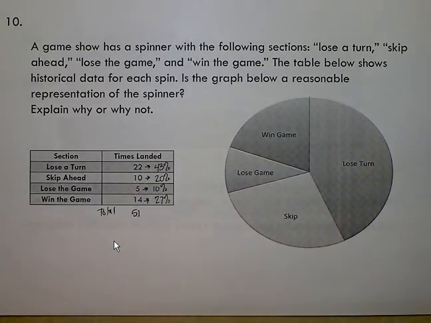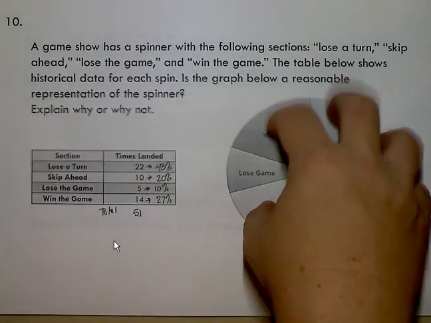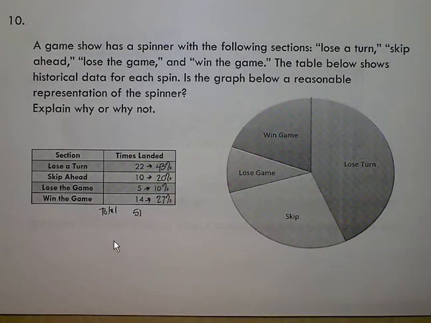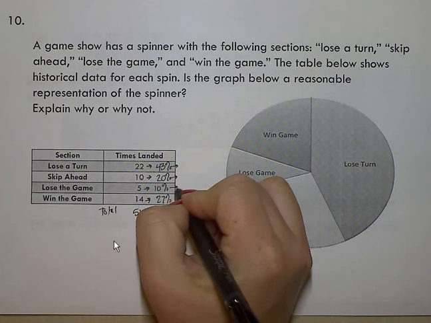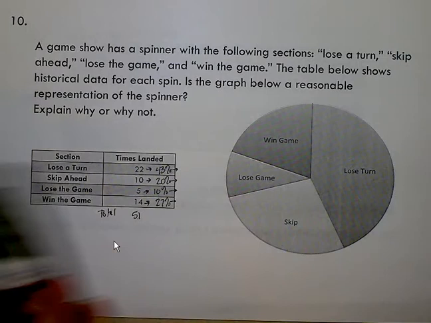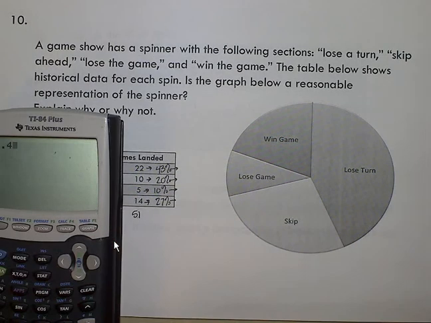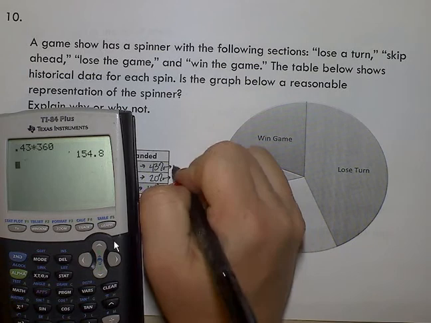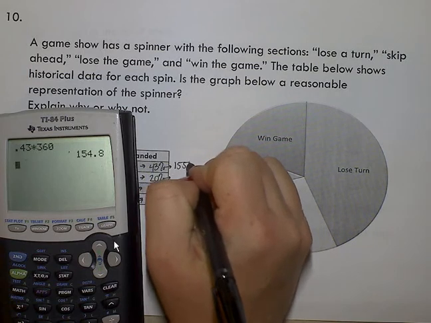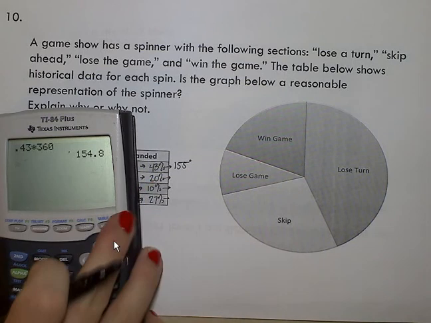We know there's 360 degrees in a circle. And what we're going to do is create our own circle based on these percentages and the fact that we know there's 360 degrees in a circle. Then we're going to compare it to the results that have been given. So now I want you to transfer each one of these back into a decimal and take it times 360. Watch me do the first. I'm going to do 0.43 times 360. I'll round it to the nearest degree, so 155 degrees. Please do that for the next 3, and then we'll get started.